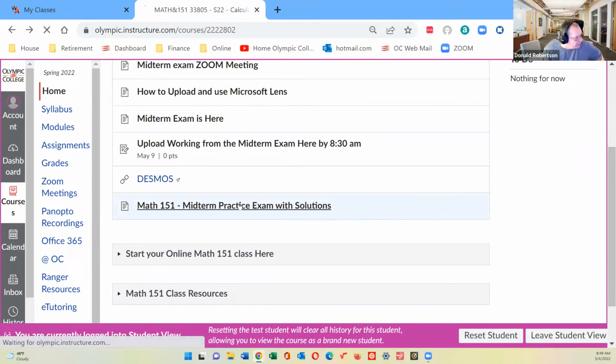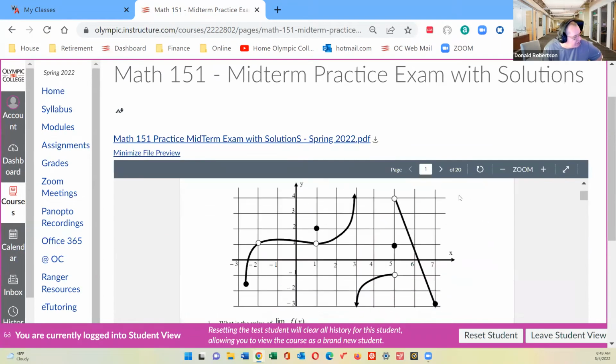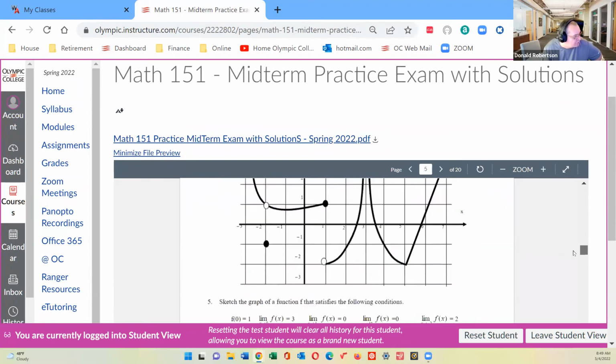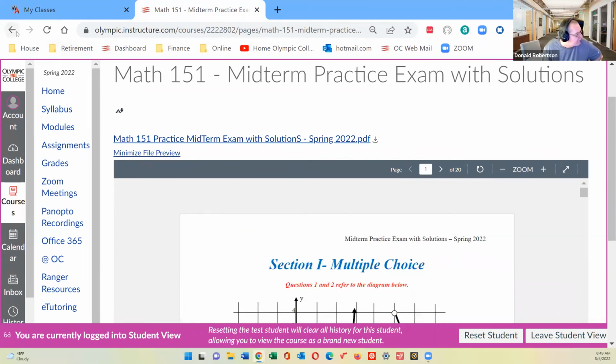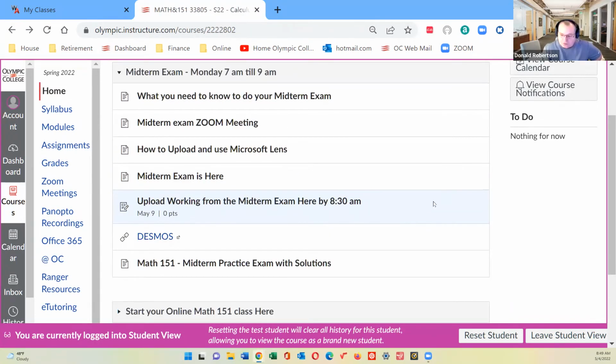Down here, you get a midterm practice. It just gives you some examples of what your midterm will look like. And when you're doing the working and uploading it, try and do as much working as you can. I know in homework, perfectly understandable, you might cut some corners, but I can give partial credit if the method is right, but I have to see all the working to know that you're doing the right method.